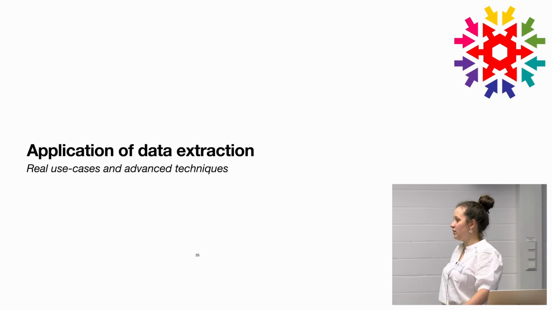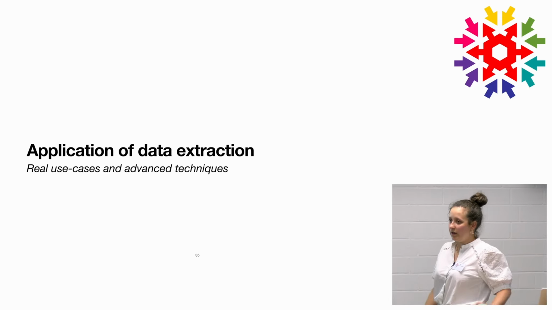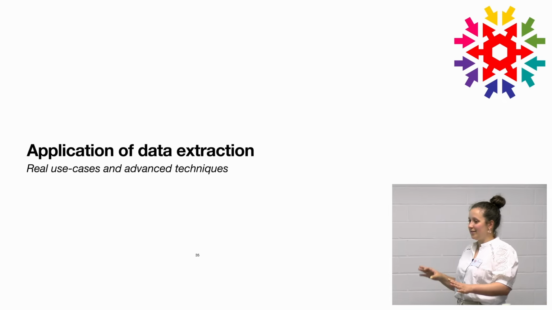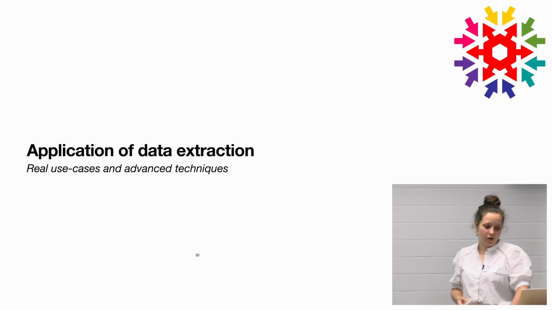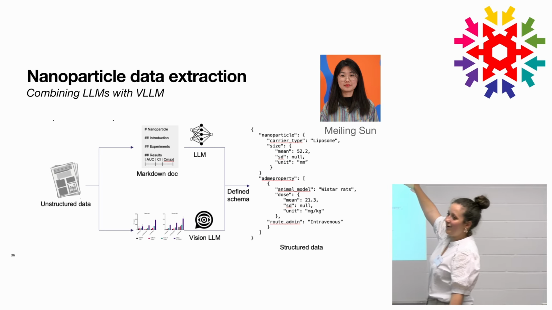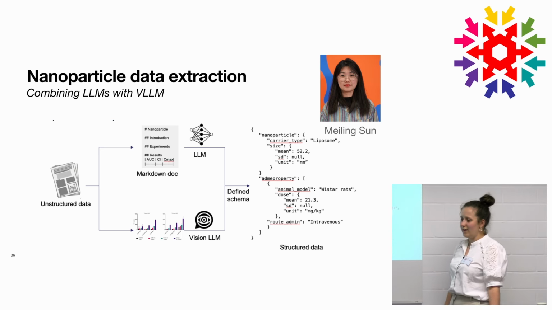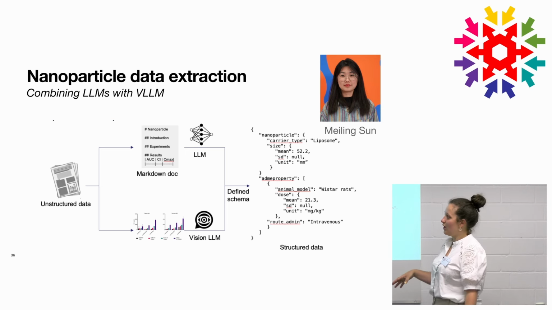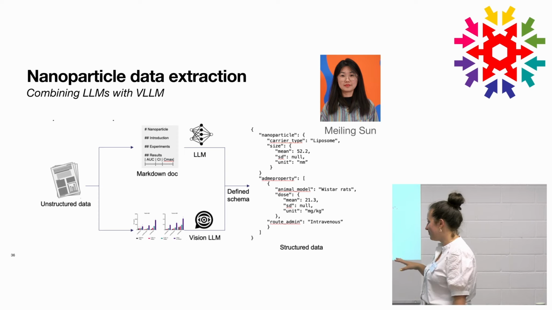Now I want to talk a little bit about how we actually use data extraction in our group, about my own work and about what my colleagues do, because there are some little tricks and more complex things that we use to actually make it work. So first, about my colleague Mailing. She wants to extract some data about polymer micelles and how they distribute in some organs in the body.